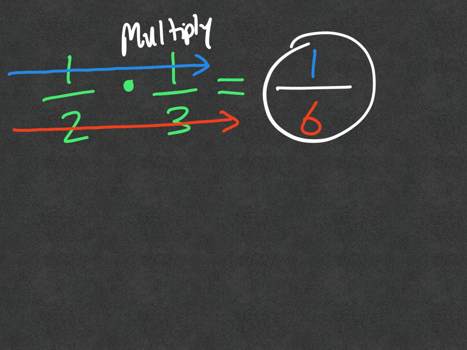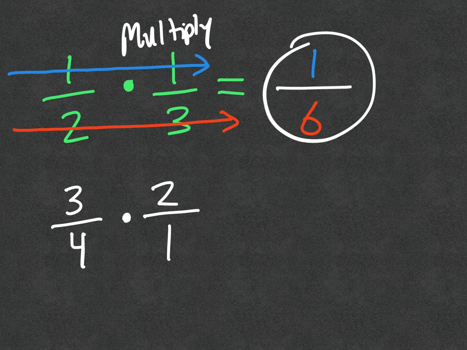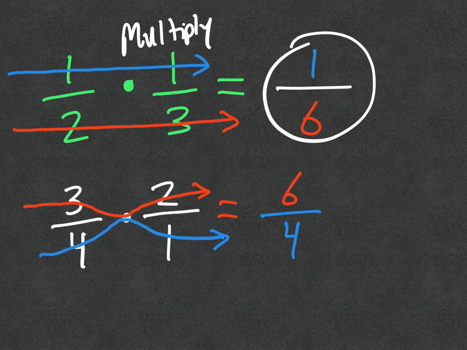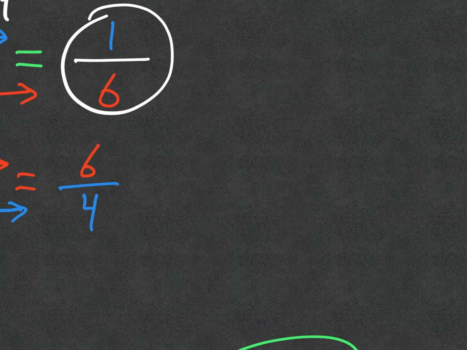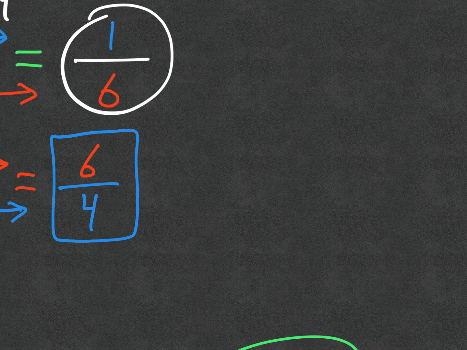Same thing if we had a numerator that becomes larger. Okay, so let's say we have 3/4 times 2 over 1. Let's do an improper fraction there. So if I multiply these, it's going to be the 3 times the 2. Okay, so we get 6 up here. And then we get the 4 times the 1. 4 times 1 is 4. So now what do we have? We have an improper fraction. And remember earlier I said you don't want to ever leave a final answer like this. So we're going to have to turn that into a mixed number.